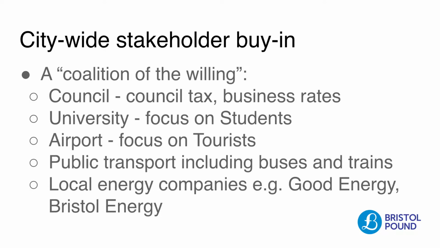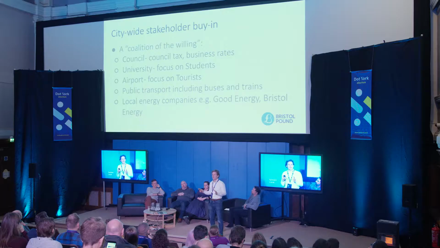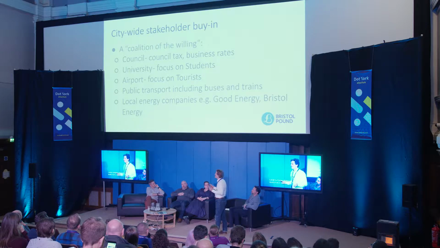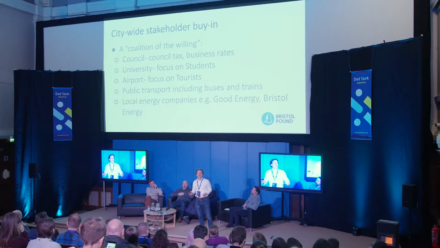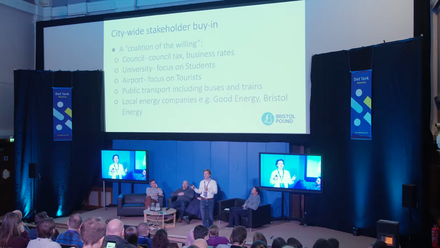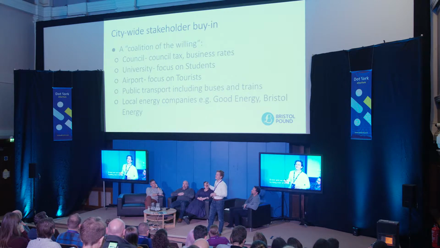The other thing is obviously a local currency doesn't exist in a vacuum. It exists in a context. The context for us obviously is Bristol. And we've been building over time this coalition of the willing. Basically this is the key stakeholders that we see as vitally important to engage with. And it moves us from a hipster currency in which you can spend in the local coffee shop through to a systematic economic intervention in the locality, which is where we want to be. We want to be at that end. And to get to that end, we need to engage with these people.